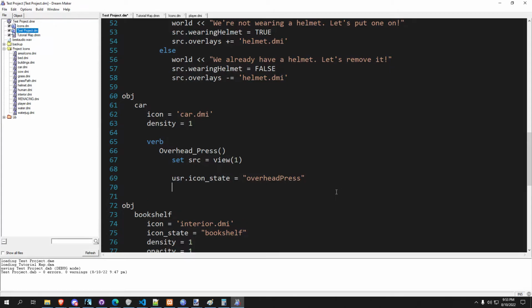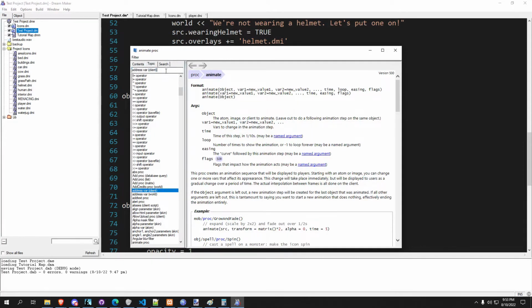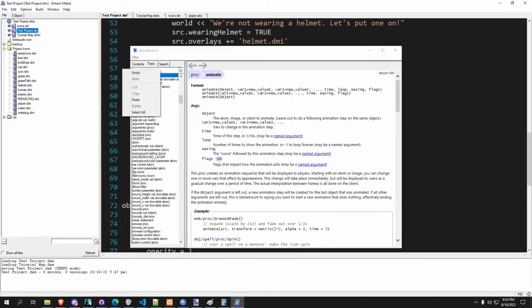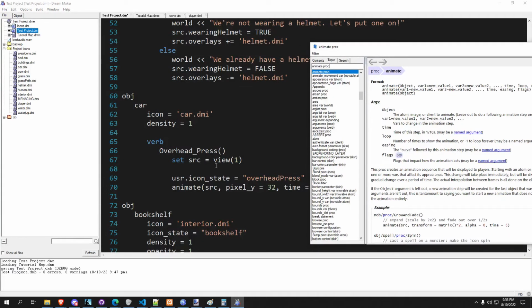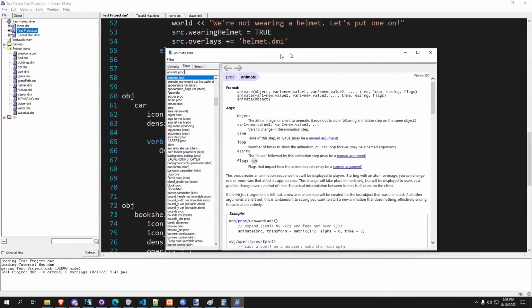And now we want to animate the car. And we're going to animate its pixel Y. And so what this does is we're calling the animate proc, and we can pull it right up in our helper. And you can see we're just passing in the object that we're animating something on, and then we're deciding the value of what we want to animate.